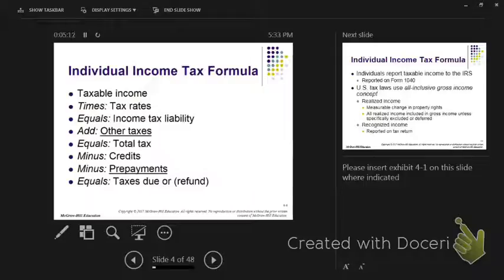Quarterly payments are something that people that are self-employed a lot of time will make. If you don't make quarterly payments, or you don't make payments at all, and you owe, you could be hit with an underpayment penalty. And we've had people come into VITA and they don't understand why they have to pay a penalty.